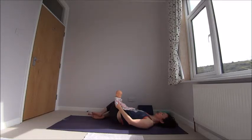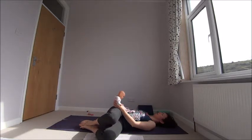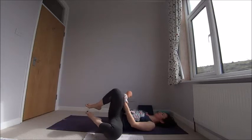Taking some deep breaths here, enjoying this twist. Inhaling your knees back to centre, exhale, take them the opposite way, placing Baba on the right hip this time. Bringing your knees back up to centre.